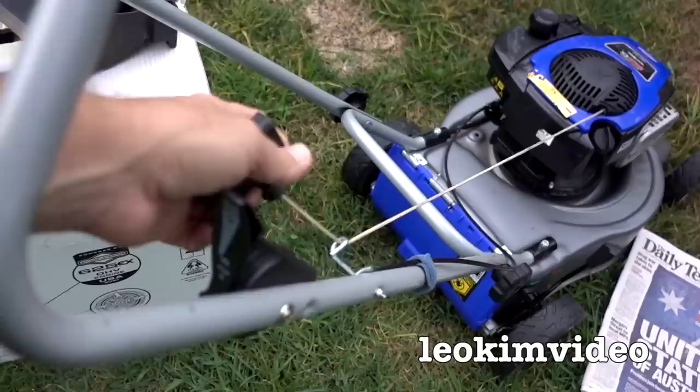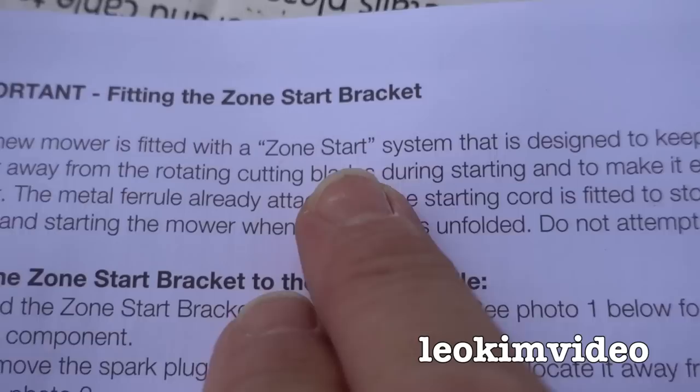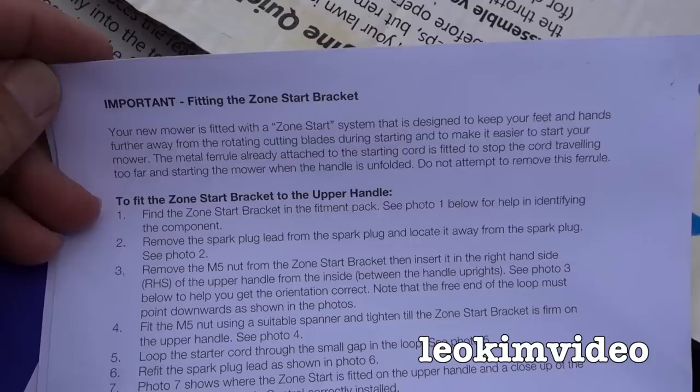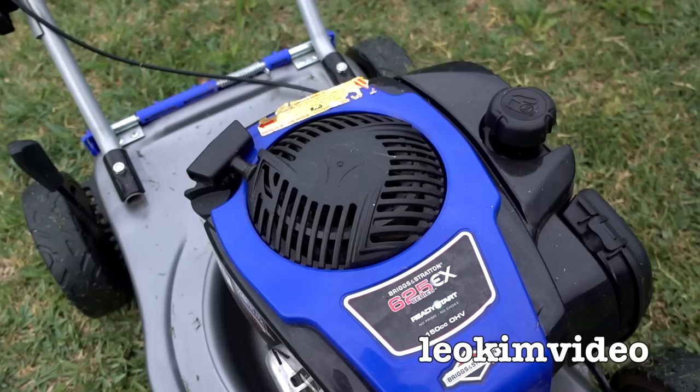The zone start feature was basically fitted to keep your feet and hands further away from the cutting disc blades during start and make it easy to start your mower. So by adding this safety feature, have they actually added a risk in running this lawnmower? I think they have. And just on that silly starting system, maybe if I throw to some footage of a toy version of this lawnmower.